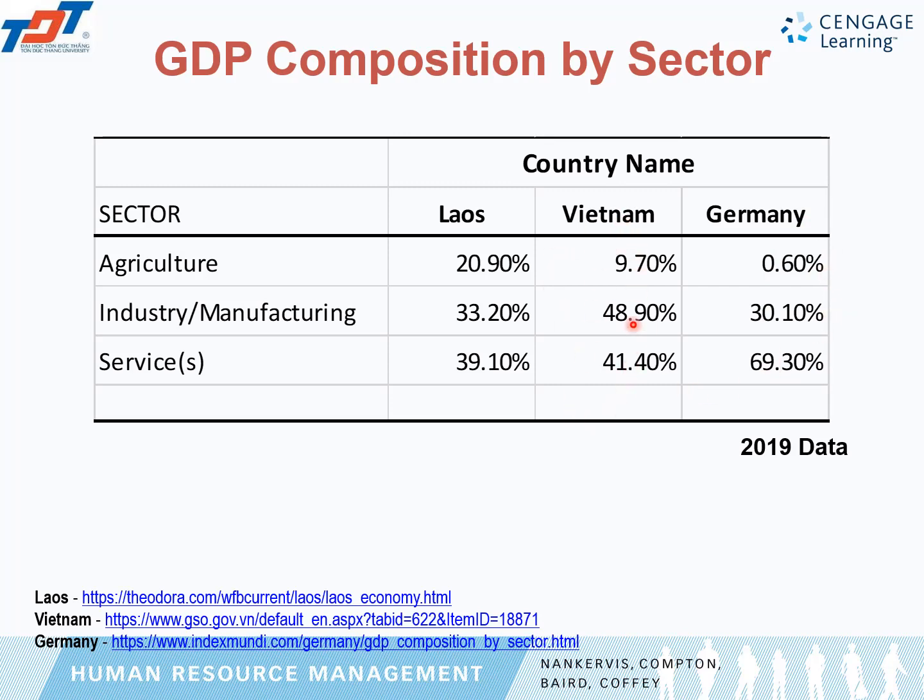Actually, very soon, probably in the next 5 to 10 years, maybe. I'm saying maybe, we are not really sure, but soon enough, the services sector in Vietnam will be the most important sector as part of the GDP. As you can see, the manufacturing sector generates about 49% of the GDP as of now, and the services sector about 41.5%. These numbers are not very far apart from one another, and soon, as I said, the services sector will overtake manufacturing in terms of GDP generation.